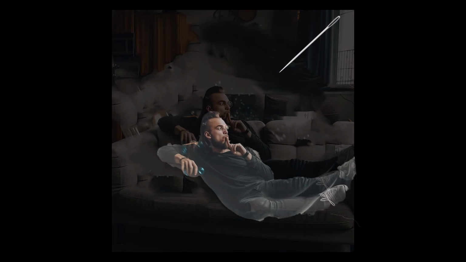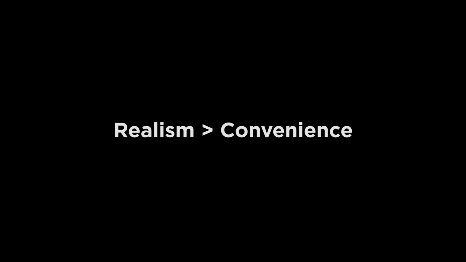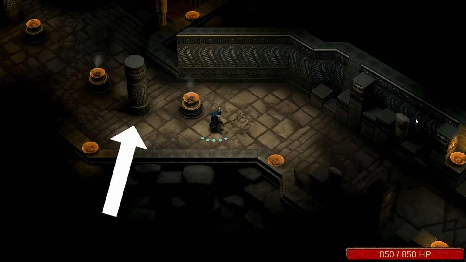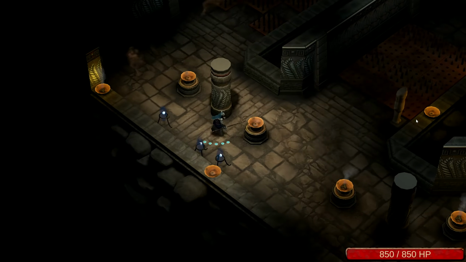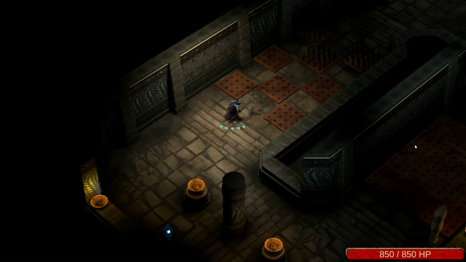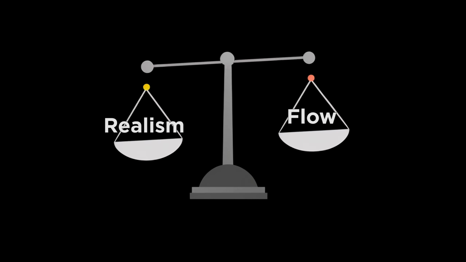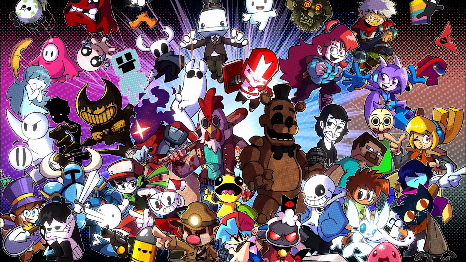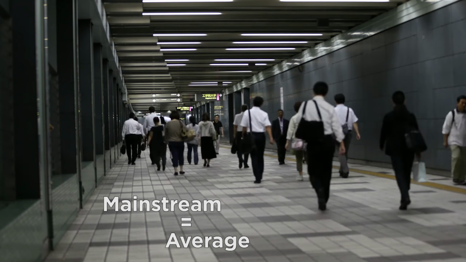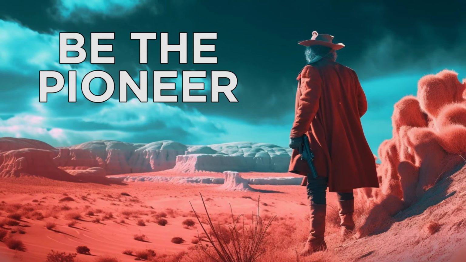I, for example, like to disrupt the comfort of the player by prioritizing realism over convenience. Is this pillar in the way for a simple walkthrough? Yes. But would this pillar be in the middle of the way if this place really existed? Yes. So I'm leaving it there. Sure, some balance between flow and realism must be kept, where flow is honestly more important, but subvert the expectations, make the player vigilant, don't give away anything for free. That's the power of indie. We don't need to please the mainstream, we can afford to do things unconventionally.